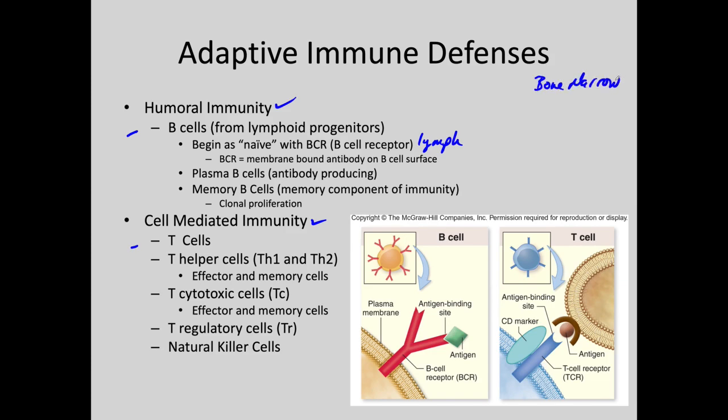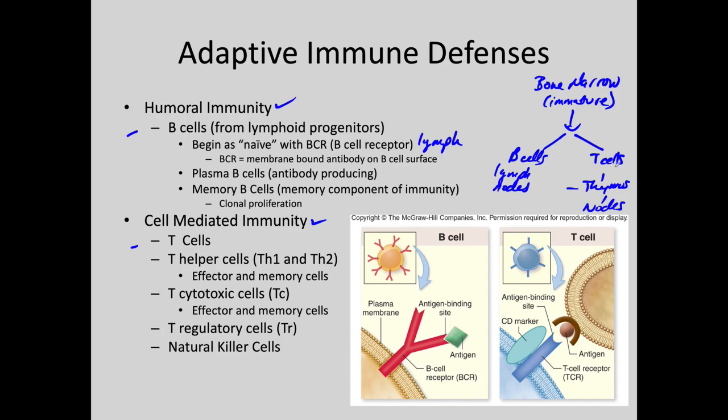And from the bone marrow, where they are considered immature, when they reach maturity, they will leave the bone marrow, and B cells will go to the lymph nodes directly. Some may go to the spleen. And T cells will make a stop. So the T cells will go to the thymus, and then they will go to the lymph nodes. So they make a little pit stop at the thymus, which is why they are called T cells.